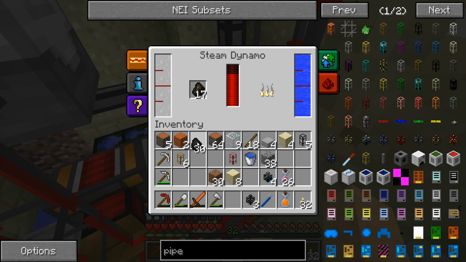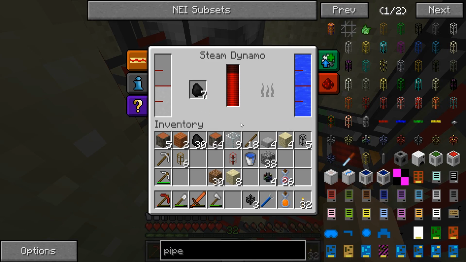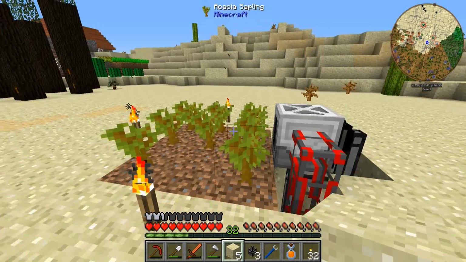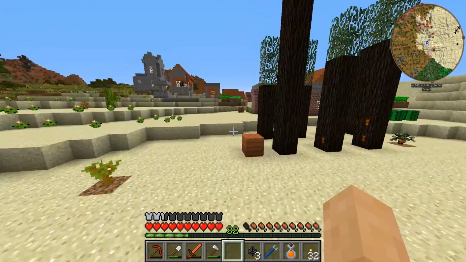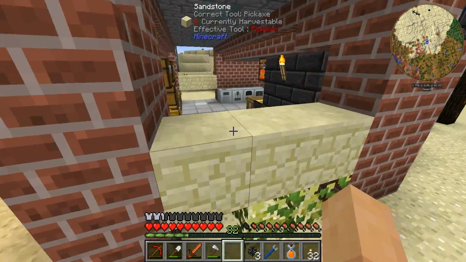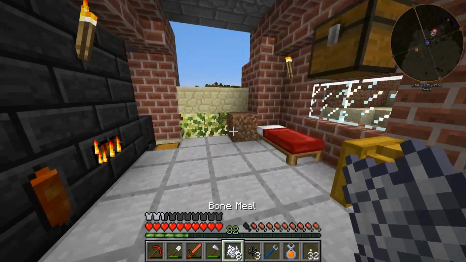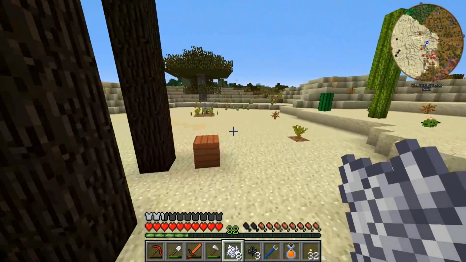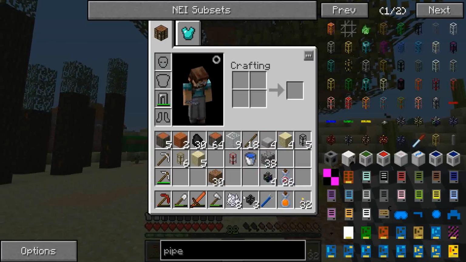So that guy is firing. This guy still has coal. I'm going to leave the coal in there for now until it runs out. But, alright. Looks like we basically have a tree farm. Now, the only other catch is the excess, right? We don't really have a way of managing the excess wood at the moment.